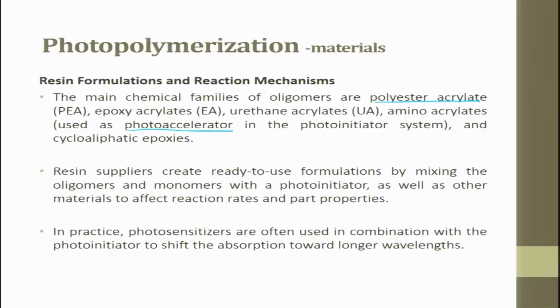Amino acrylates are used as photoaccelerators in the photoinitiator systems, along with cycloaliphatic epoxies. The resin supplier creates a ready-to-use formulation by mixing the oligomers and monomers with the photoinitiators as well as other materials to affect reaction rate and part properties. In practice, photosensitizers are often used in combination with the photoinitiator to shift the absorption towards longer wavelengths.